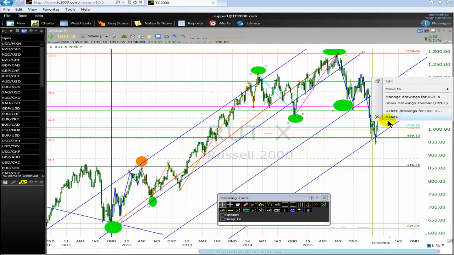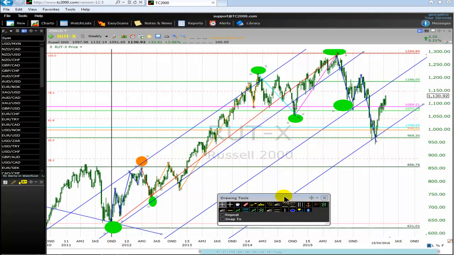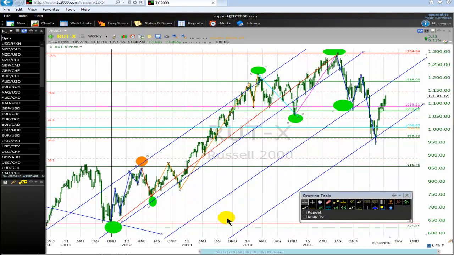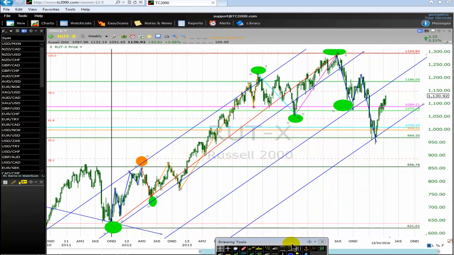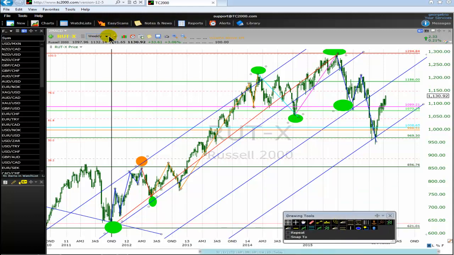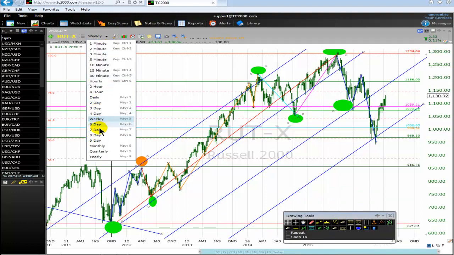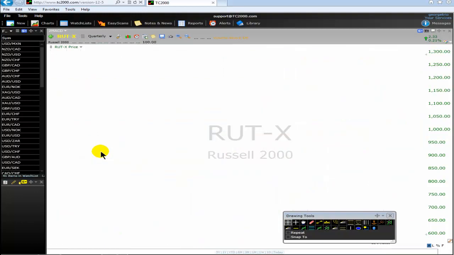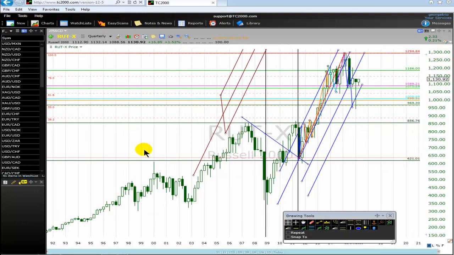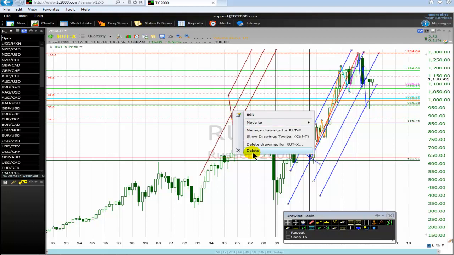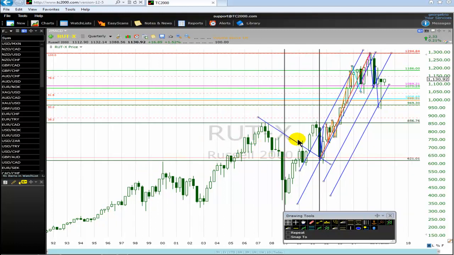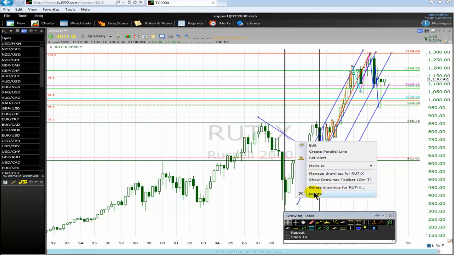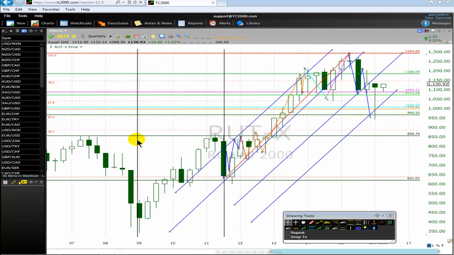We also know that the market started a trend in 2009, and the Russell 2000 is following the market. Okay. All right. So for my wave validation, I'm going to go to the quarterly chart. We can combine quarterly chart and weekly chart, because we don't have 22 weeks. All right. So I'll use the quarterly chart. This is the quarterly chart. Okay, we are on the quarterly chart now.